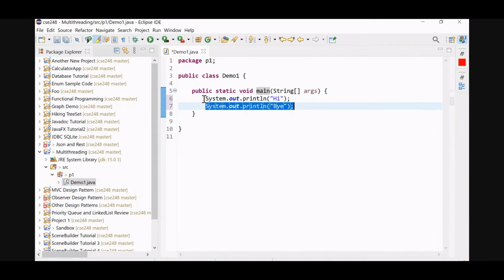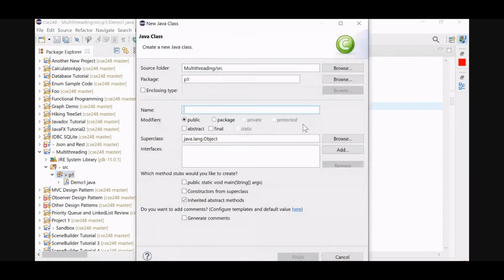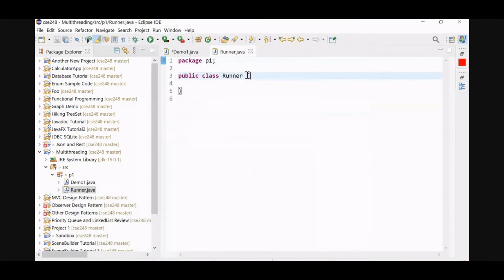Now, in order to do multi-thread, what we have to do is, we have many ways to do it. One way is we create a class. Okay, we create a class. We can call it whatever we want. So I'm going to call it runner. But the most important thing is, okay, so I just called a runner class, the most important thing is you're going to say extends.